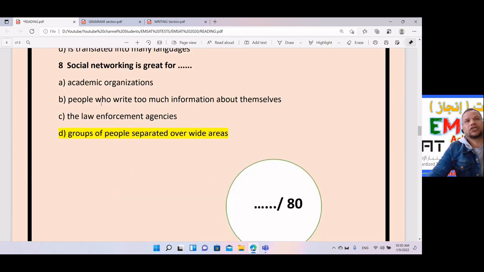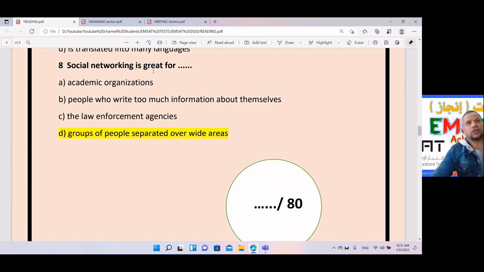Question 8. Social network is great for what? The last question may be a general understanding question, as in passage type 1 about comprehension. Maybe this answer will not be in the passage literally, but you can absorb the meaning of it from the reading of the passage and questions. So this question is not stated in the passage, but the meaning is in it.